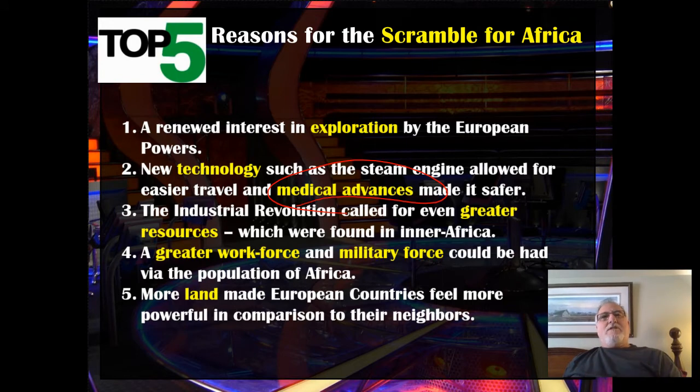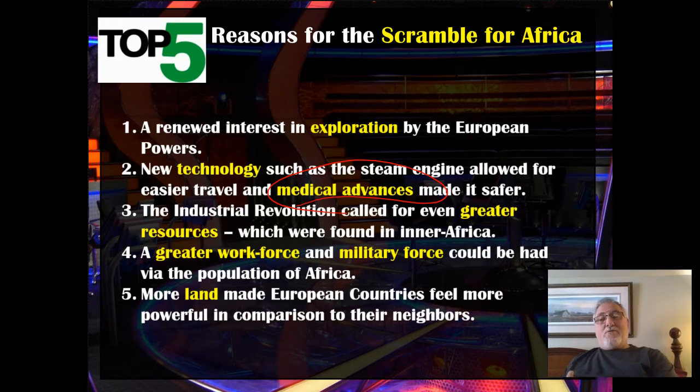It's ironic: when the Europeans go to the Americas, all the smallpox and all those things Europeans have been carrying around for years, because that's where the animals were. Well, they didn't have a way to deal with malaria because it wasn't part of their daily lives. So medicine, and the Industrial Revolution made it necessary to go get more resources.